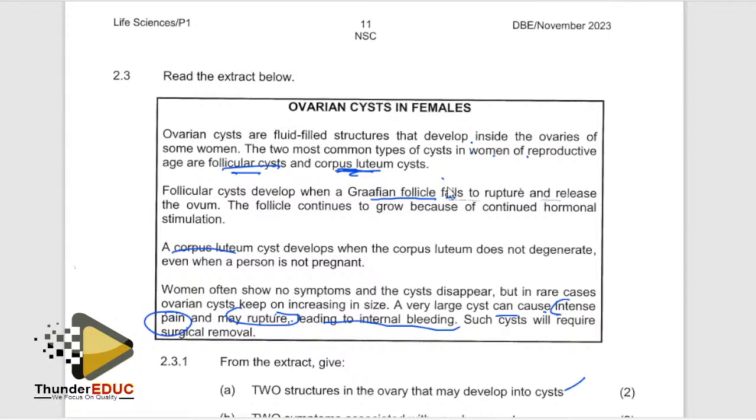When the Graafian follicle is rupturing, we call it ovulation. So when the Graafian follicle ruptures, is ovulation. Which hormone triggers ovulation? That is luteinizing hormone. I don't know why they have brought the same hormone here asking the same question, because they brought it before.